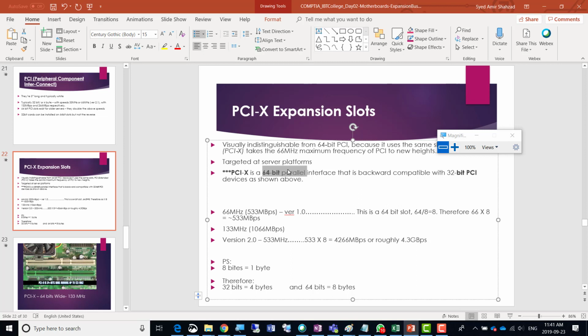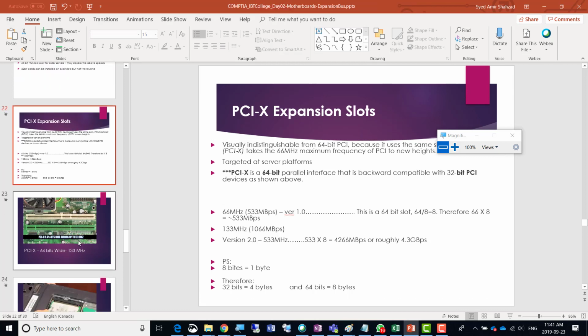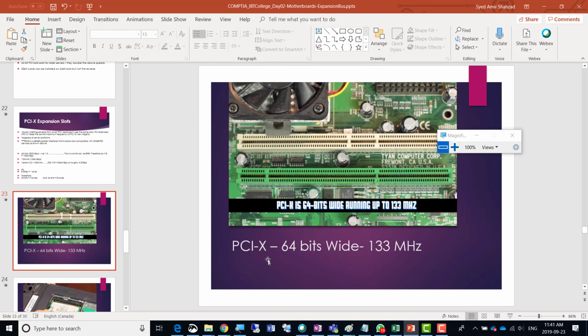It goes up to 64 GB support. Now these desktops might go up to 32 GB only maximum RAM. They go for a lot more configuration. So we're talking about then PCIe X, that is 64 bits wide, 133 megahertz, and this is how it would look like this. It would have different types of cuts there as well, that you could just notice from there and understand.